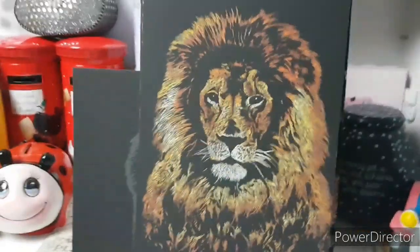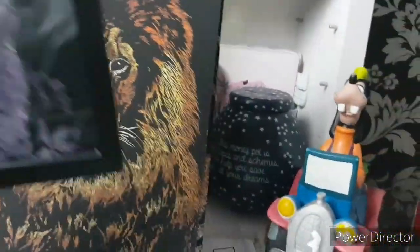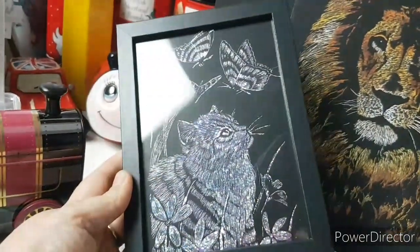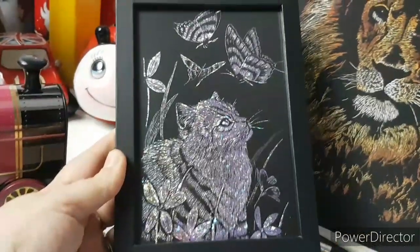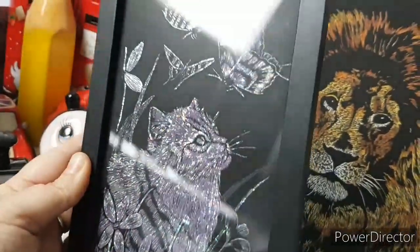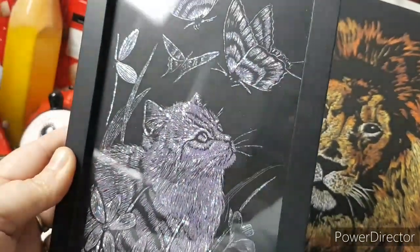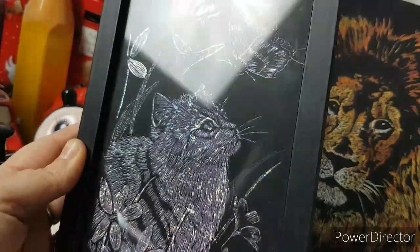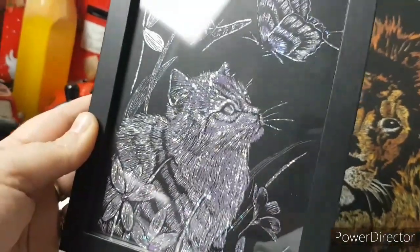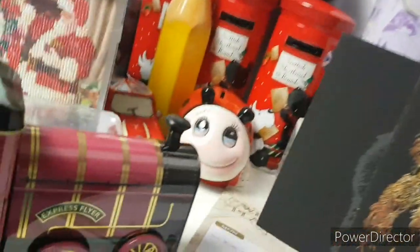When it's framed, it's going to be absolutely stunning. I've been doing these as presents and gifts for people. I've got a party coming up this weekend — I've done this one and framed it in a glass frame of a little kitty, because the lady whose birthday party I'm going to loves cats. As you move it about, you can see it sparkles in the light. The sparkle on that is beautiful — so that's going to be her gift.